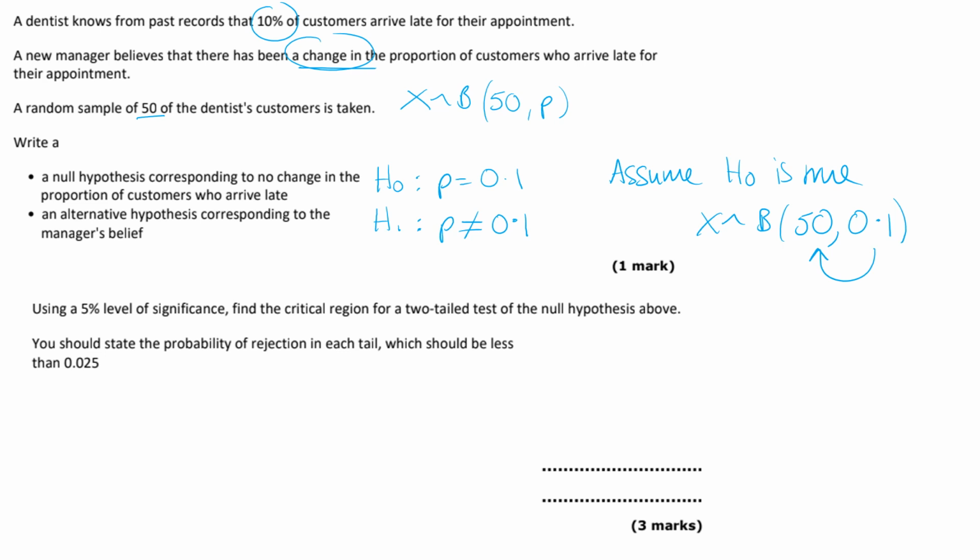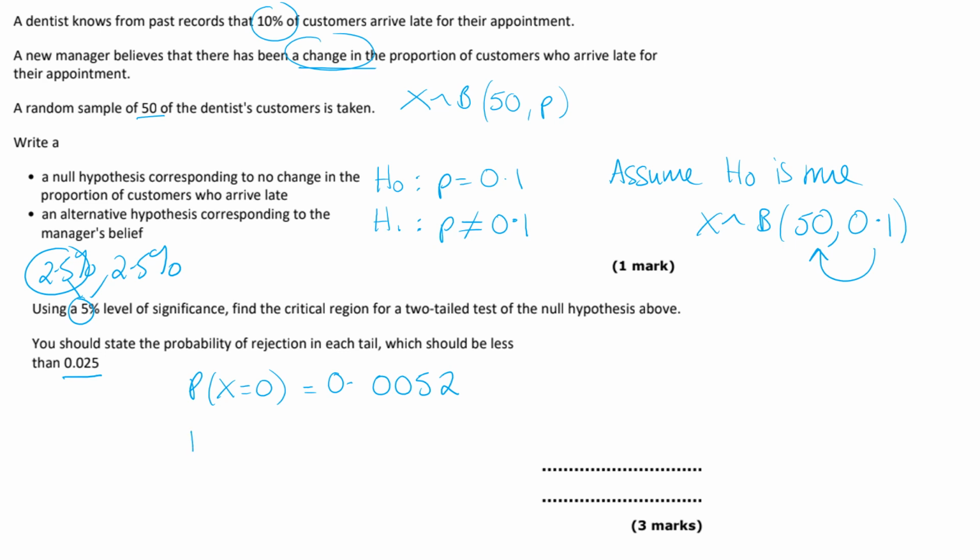How far away in order for the probability of that to be happening to be less than 0.025%. That is the 5% split at either tail, because it's a two-tailed test. So if we just go on the tables or on our calculator, if we find the probability that x is equal to 0, that's the critical region on the lower end, because that comes to 0.0052. The next one above that takes us out of the critical region because it's bigger than the 2.5%.